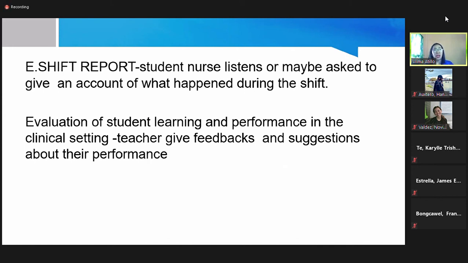So I can say, Mr. Tortor, you are very good in bed making, but too slow. Next time, be faster because you have another procedure that you will do. Things like that. Or Mr. Kinyo, very good performance this day. He encountered a patient who was very depressed. The student was able to make the patient calm. For example, there was a commotion in the room, but he was the one who made them relax. Things like that.